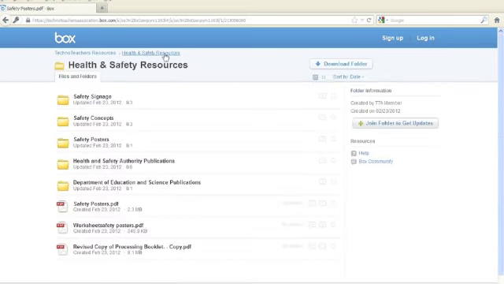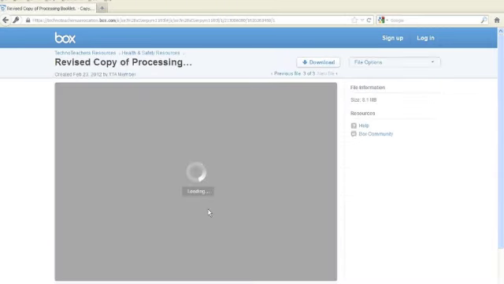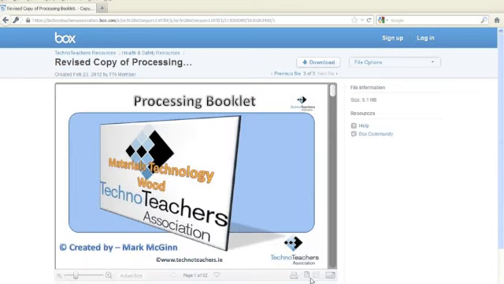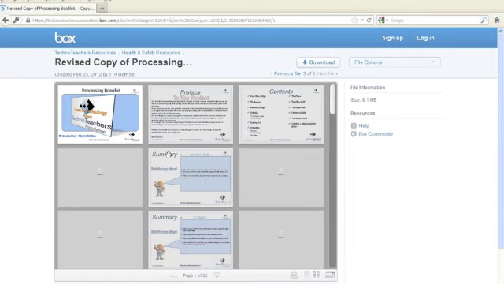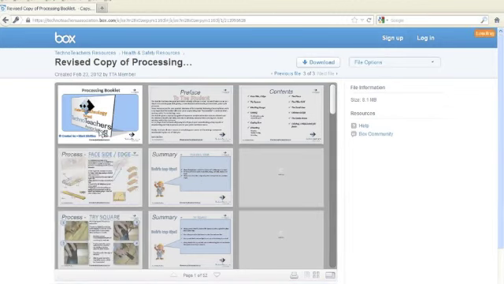Going back a level there, I can see with safety posters here, I can also click download here. So that will download it directly. I see I have an option up here to download the folder, so I can download the entire contents of the folder. So it is very handy there where I can view the document. You could use it in this view. I have these options here to view multi-pages, try and find the page that I'm looking for, and maybe then I can zoom in, just use that page if I need to in class. Go back to the beginning.